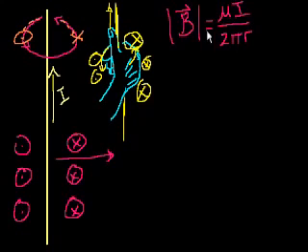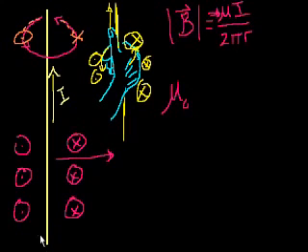Now, what is this mu, this thing that looks like a U? Well, that's the permeability of the material that the wire's in. So the magnetic field is going to have a different strength depending on whether the wire is going through rubber, a vacuum, air, metal or water. For your high school physics class, we assume it's going through air normally. The value for air is pretty close to the value for a vacuum, called the permeability of a vacuum. I forget what that value is. I could look it up, but it turns out your calculator has that value.